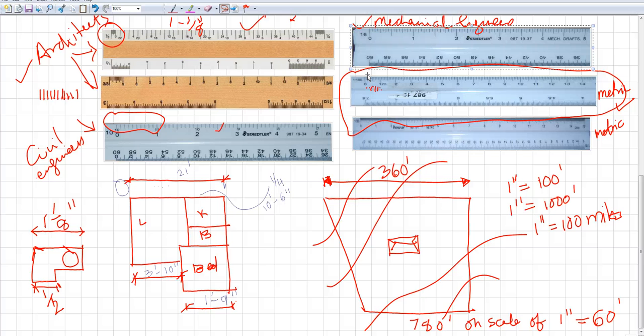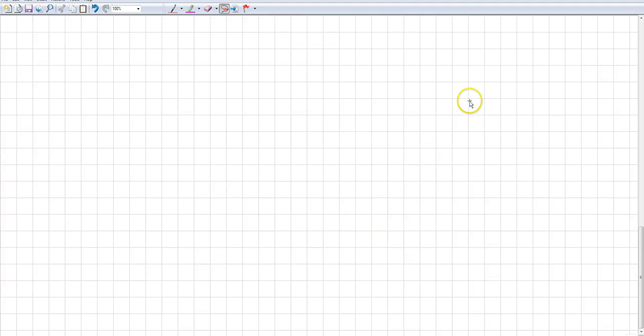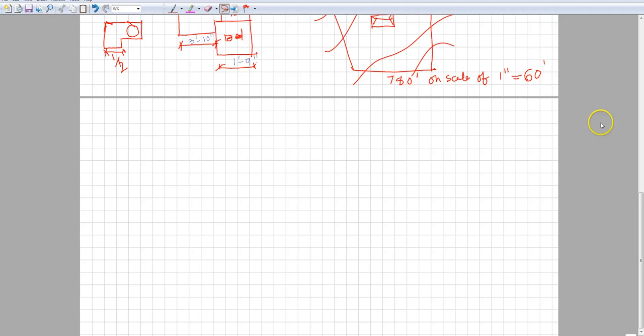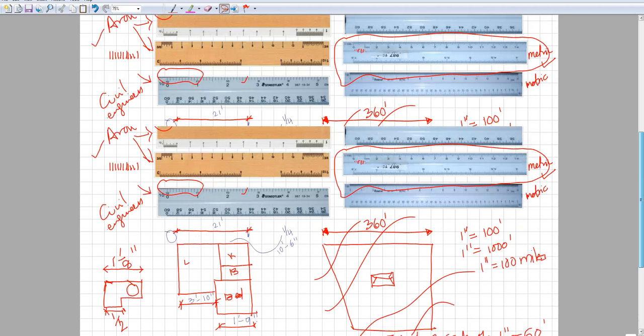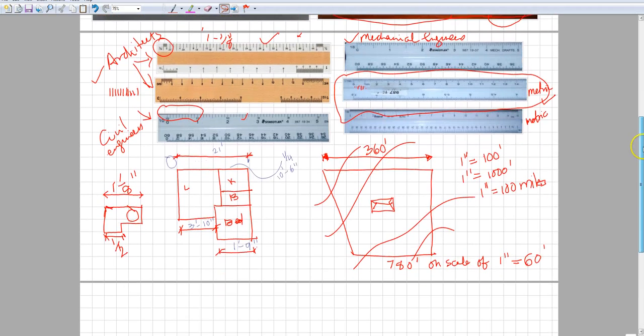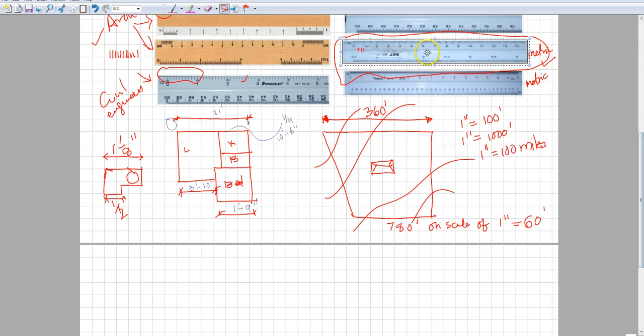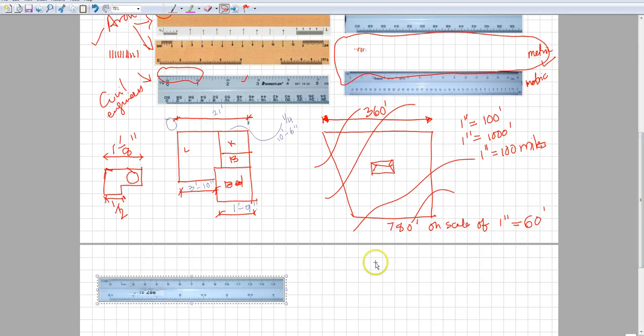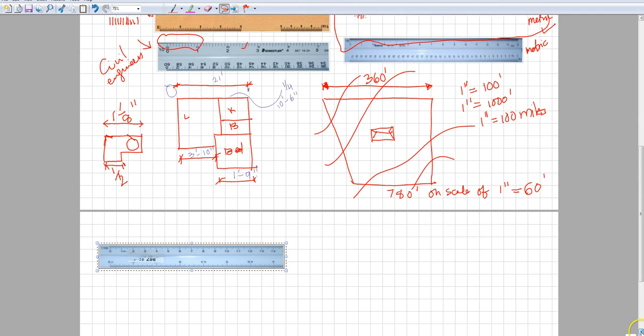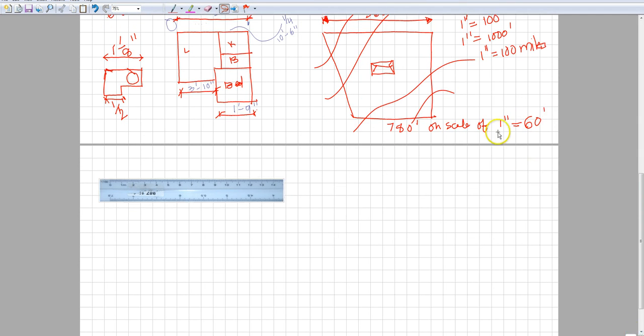But what that stands for is, let's find some place over here. So I'm going to erase some of my stuff. So let's go to the next page. Okay, so I'm on to my next page. I'm going to zoom out and copy my scale down here. Okay, I have my scale. I'm going to put it right here just to make it easy for us to use that for dimensioning.